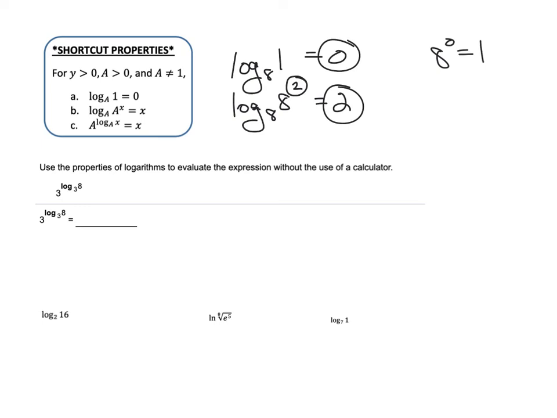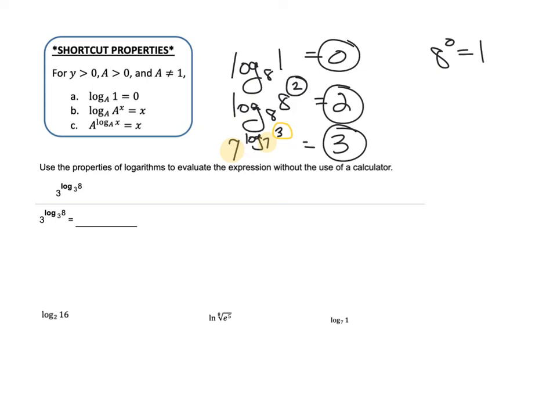And likewise, the third one, this is just saying if you raise, we'll do another base like 7, to log base 7 of 3, once again, the bases are the same. If I highlight them, those are the same. And when that happens, the answer is 3. They really are shortcut properties that might help.